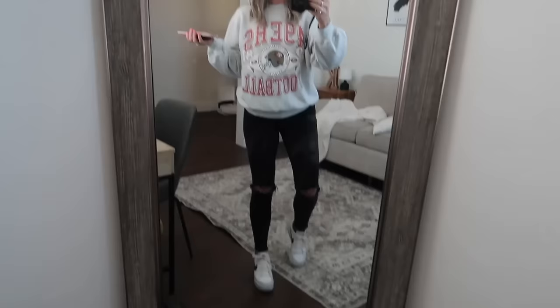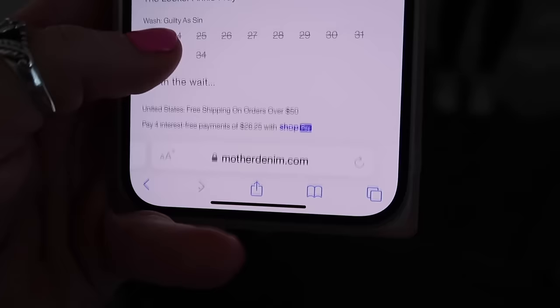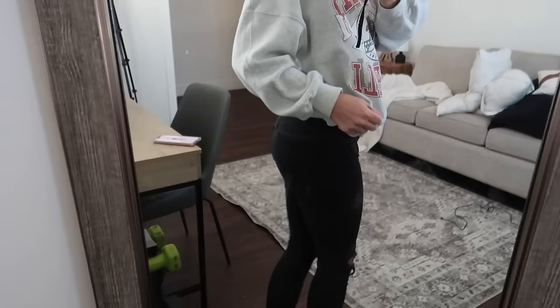You can kind of see better in here. These jeans are thrifted. I got them on ThredUp a couple years ago. I just looked them up online because I was gonna try to find the link for whenever I do the description box. These are them. They're the Looker Ankle Fray, but it looks like they're sold out because they're old. But the original price is $210 and I'm pretty sure I got them for like 30 bucks on ThredUp. They're cute, the sweatshirt and sneakers or boots. So maybe check ThredUp for the brand Mother jeans. Apparently they're fancy, I don't know.